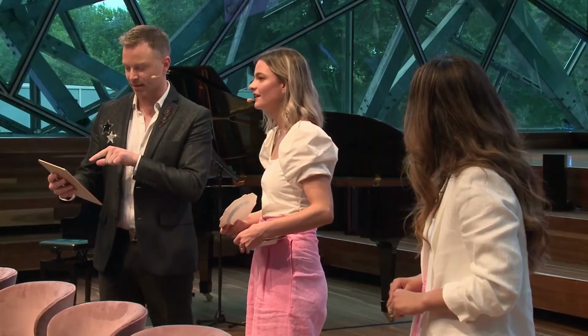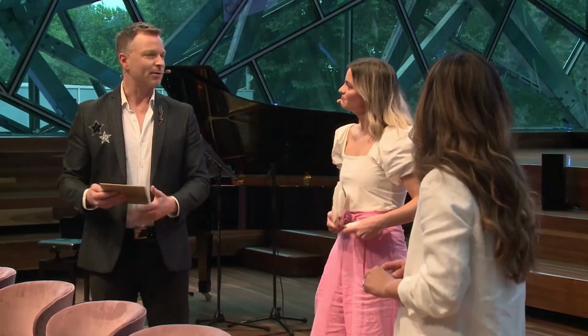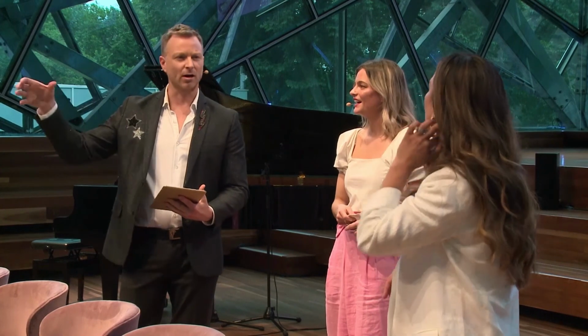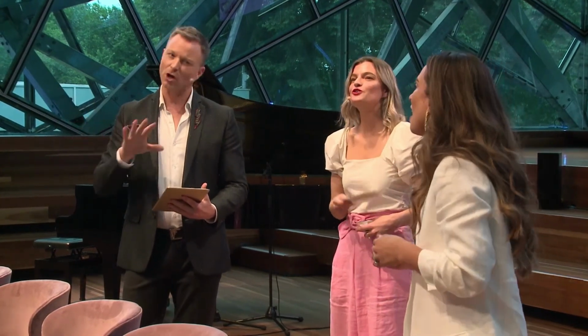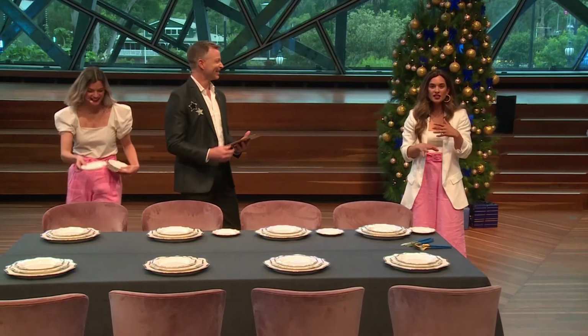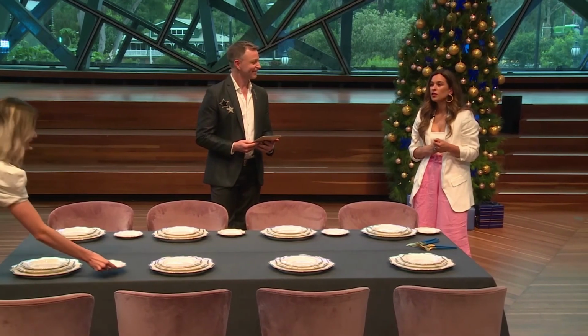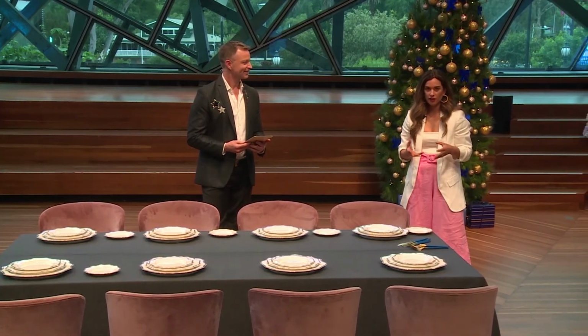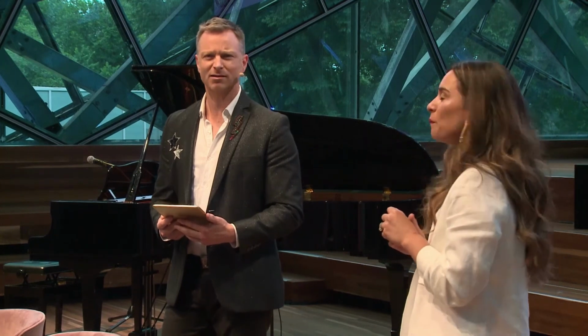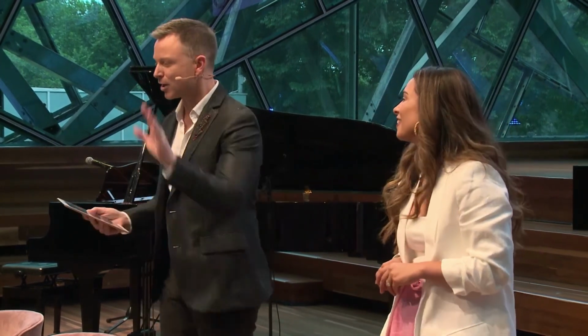Malcolm's asking, can you mix and match coloured glassware? Yes, I definitely think so. I reckon if you're going to mix up colours together, you want to mix up colours that work well together. You're not going to be doing brown and green together, for example. But you might do pink and yellow, which work harmoniously. Or you could do red and pink, or green and pink. We do everything in pink and it's going to work.